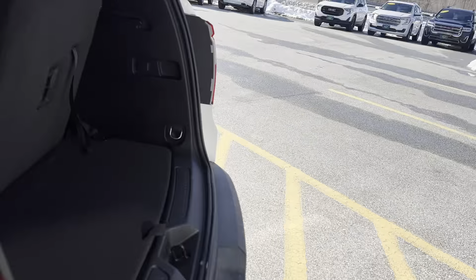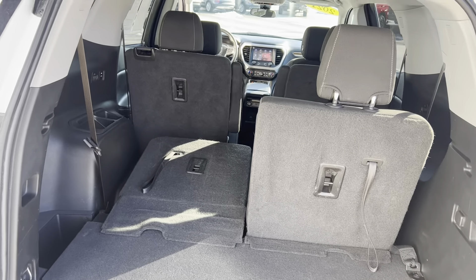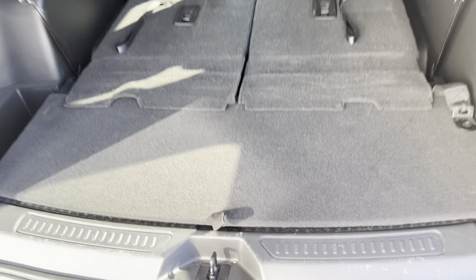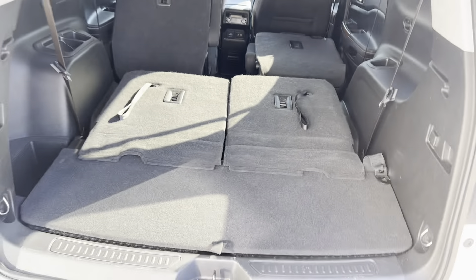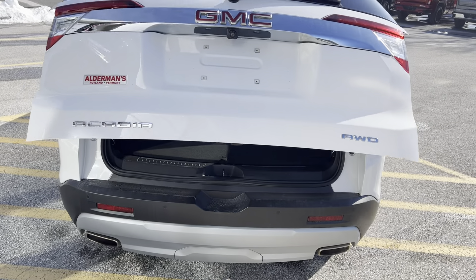Here in the rear, I have the ability to split these seats — so I can have six passengers with all chairs up, or four passengers with the rear seats folded down for a lot of room. When the seats are up I still get storage here. I have levers on the side that drop the middle row, and a powered liftgate where I can push a button and it slowly comes down and latches.